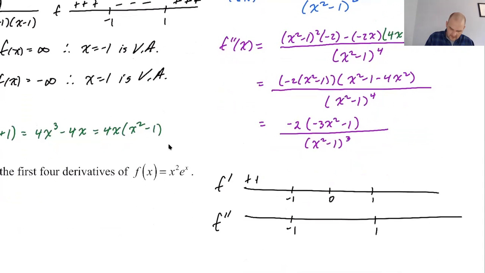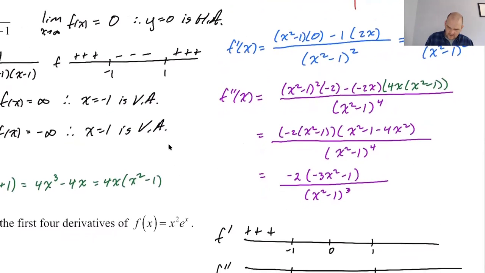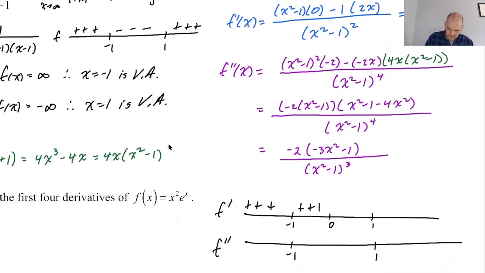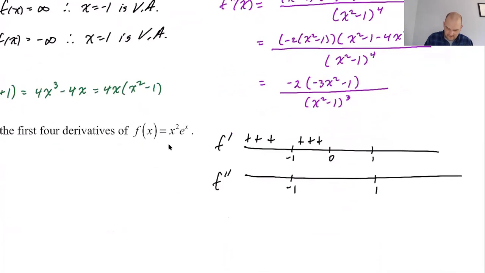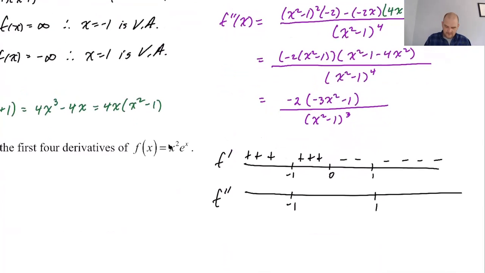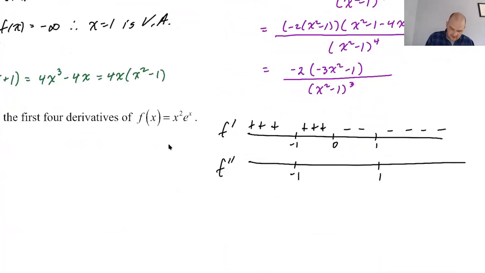So positives. And then negative 1/2 will also give me a positive. And then any positive will give me a negative. Okay, so far okay, I guess. For f double prime, we said the numerator is always positive. The denominator, if I plug in negative a billion, I get like 1 billion cubed, so I get positives. If I plug in 0, I get a negative. And if I plug in a trillion, I'm going to get a positive.